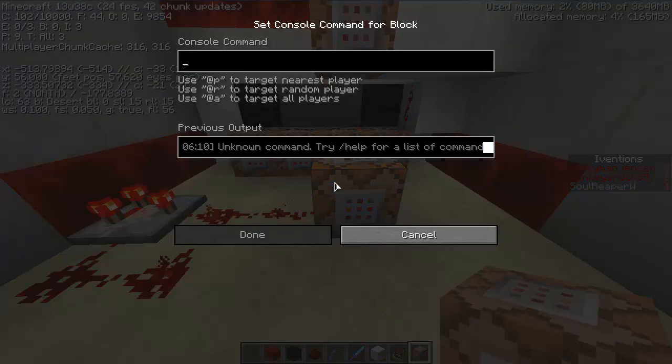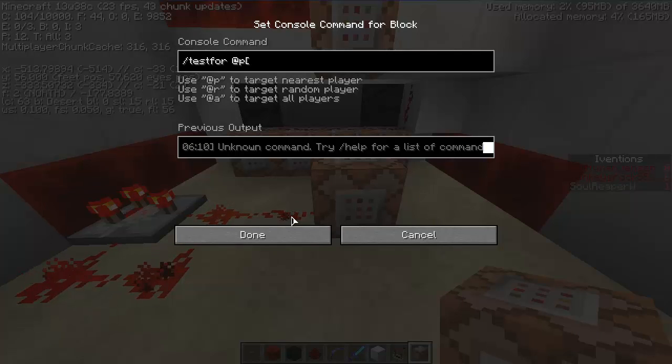But anyway, we can slash test for at P, and then for their score, score underscore, then the name of it, and the name is warp underscore minimum equals 1.